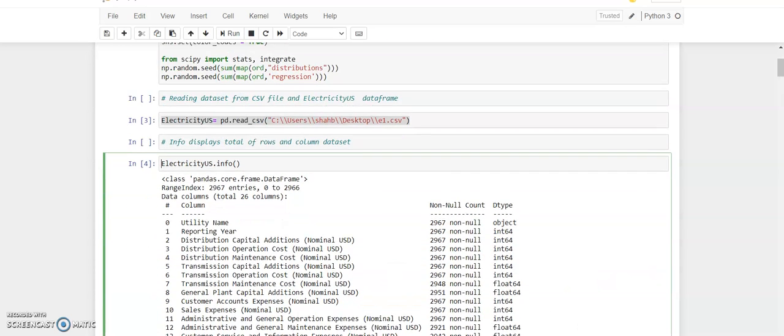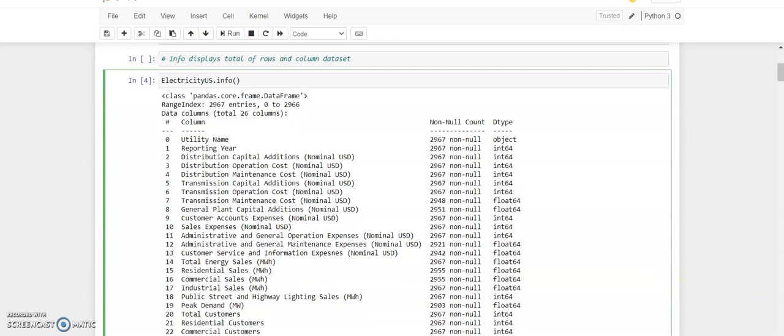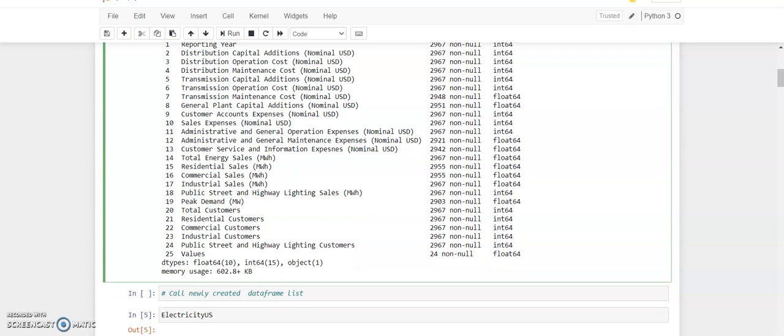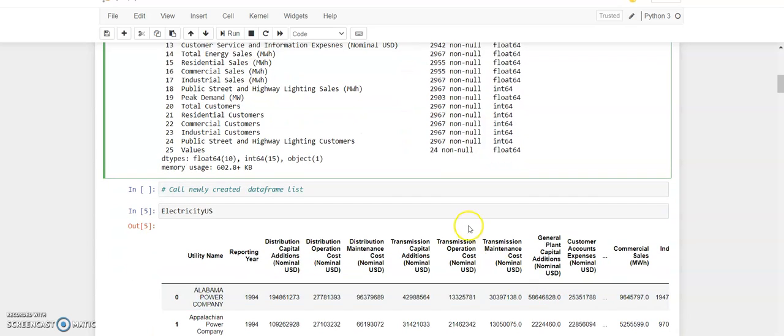When we put electricity US.info, it gives the whole information about our dataset: how many columns, how many rows, and null values. Here we can see the size of the data is 602.8 KB.